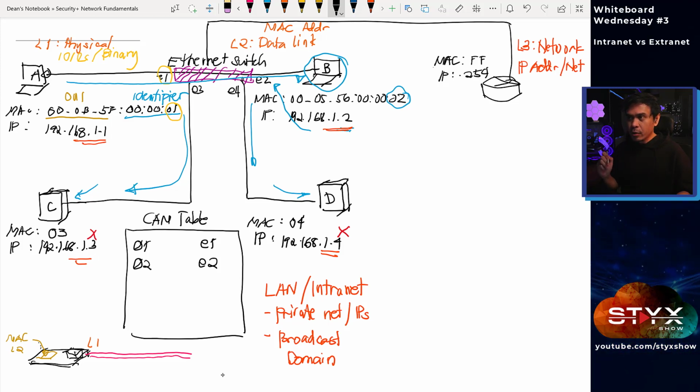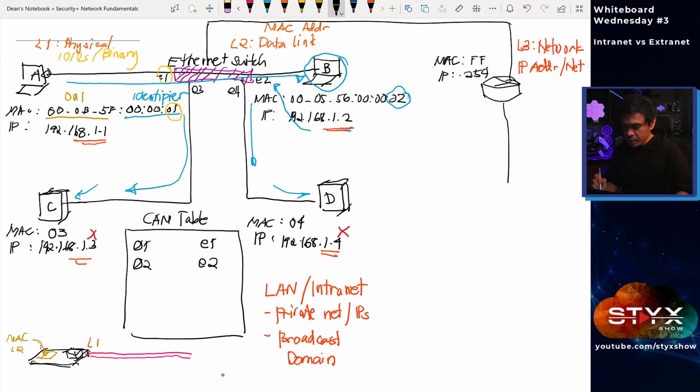This is our router. It's a layer 3 device, but it also has some of the details of a PC, like a MAC address and IP address, and in this case, it is also connected to the Ethernet switch. Now, a router does routing, but we're going to talk more about routing later. What I would like to point out is you need a router to send traffic from your LAN to the internet.